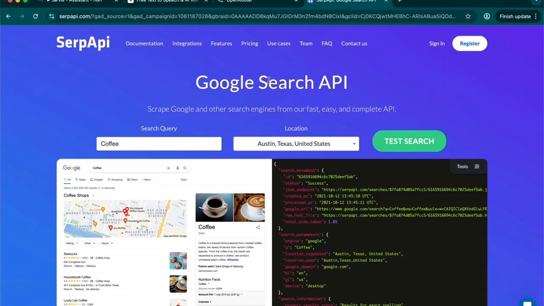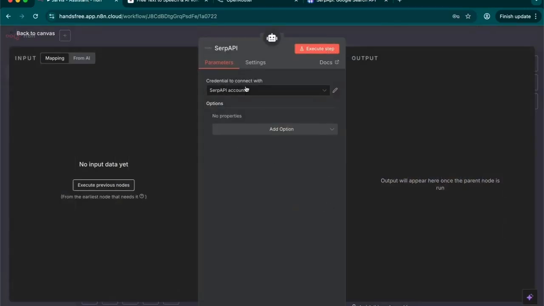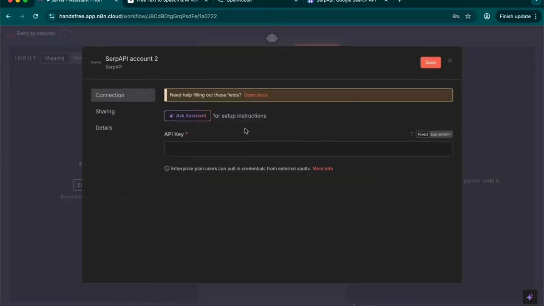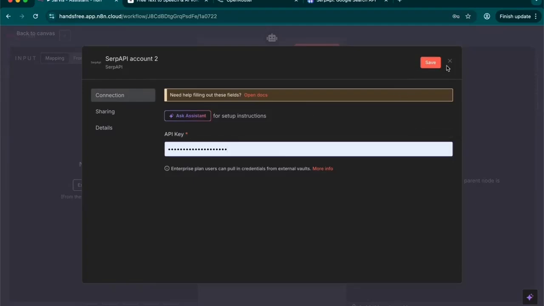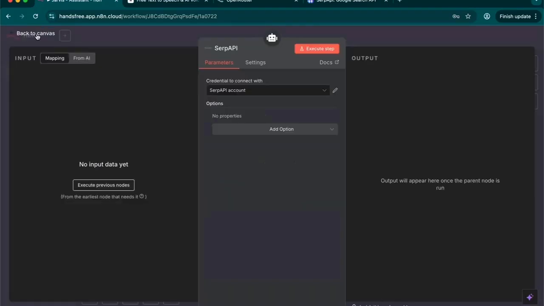You just register, create a new API key. So that's connected to my one, SerpAPI. So once you've been to their website, create your own API key, and then you can click create new credential, and then put that API key in there.